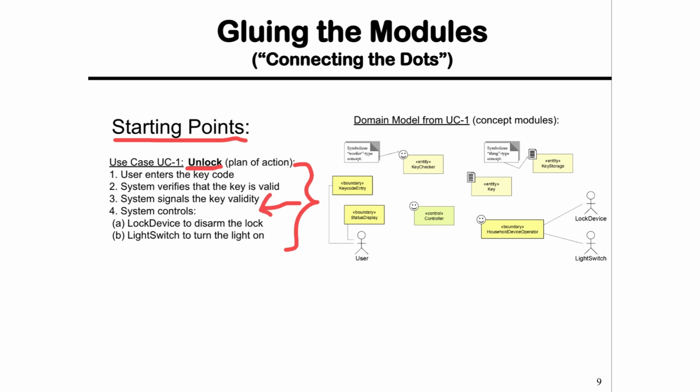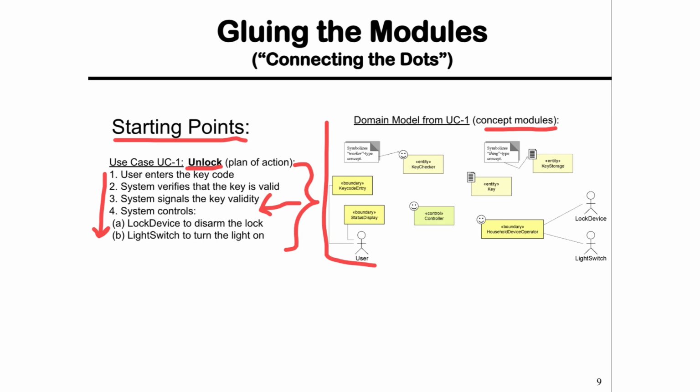You are going to decompose or identify objects from this use case by following all steps that this use case might undertake. Here, the domain model from this use case we call the concept model, because still we are not talking about system design in general. We are just modeling the problem domain, which is the use case, by using concept modules. So these boxes that you see to the right side of the screen can be considered concept modules or domain representatives of the domain model.